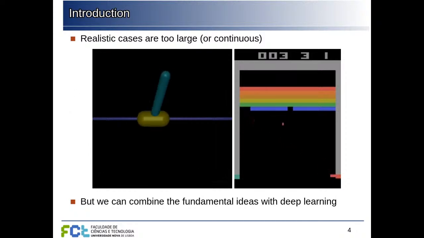So what we're going to see here is how we can combine the basic ideas that we saw, where we have the Q function as a large table telling us the expected return for each action at each state, and we can choose the best one and so on. And we're going to try to approximate this. Instead of having a large table, we're going to approximate this function with a neural network. That way we can deal with situations where the number of states is too large, or there are continuous states and so forth. The network will try to approximate as best as possible the optimal Q function.